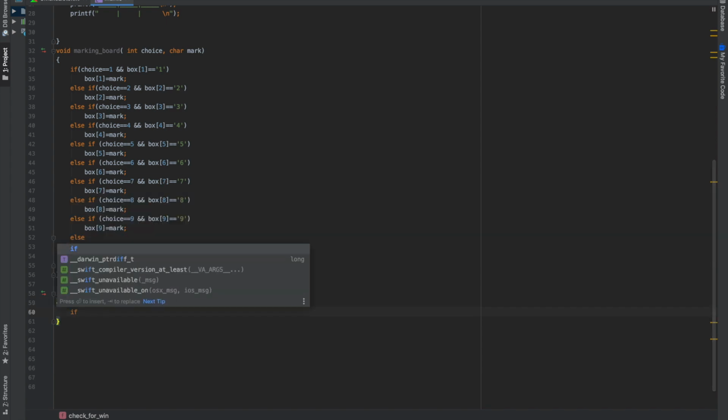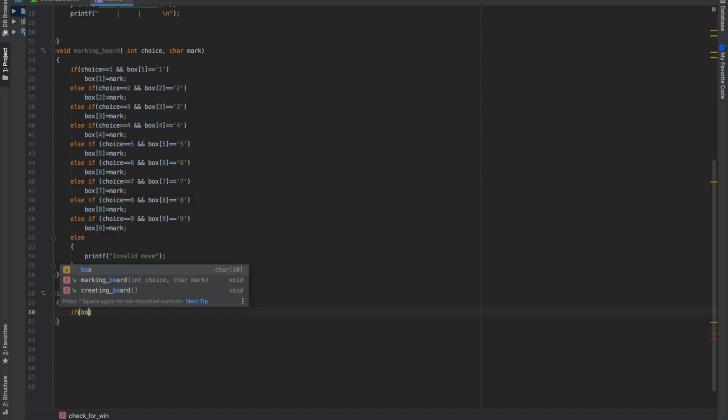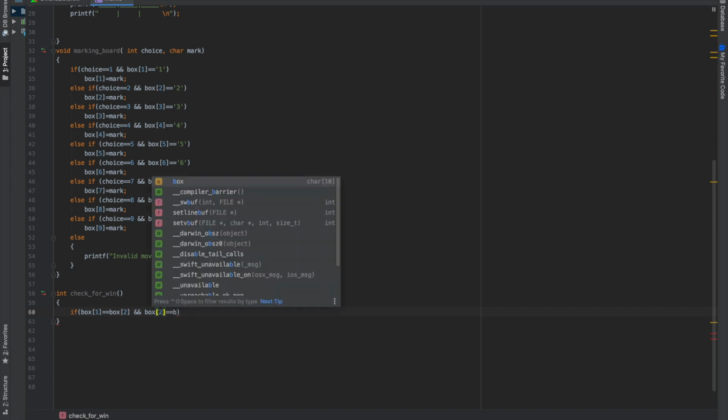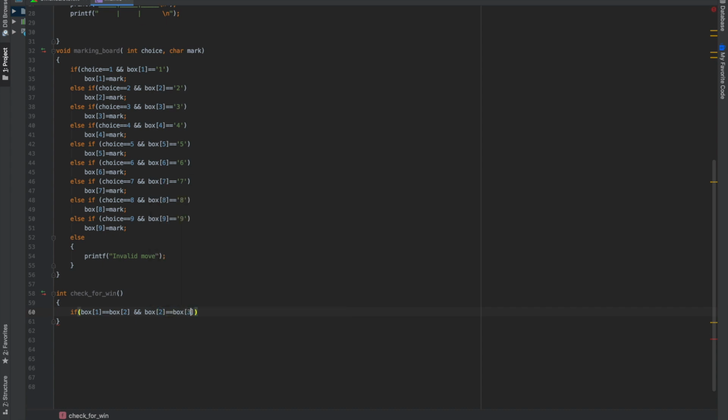The check for win function holds all the conditions in which a player can win. So if box 1 is equal to box 2 and box 2 is equal to box 3, and if the mark is the same, then if this condition holds true, we'll simply return 1.